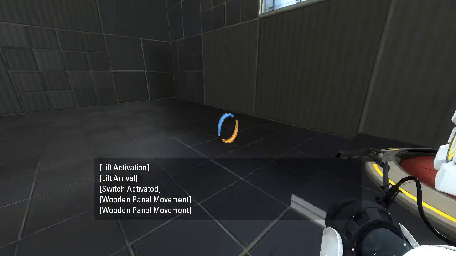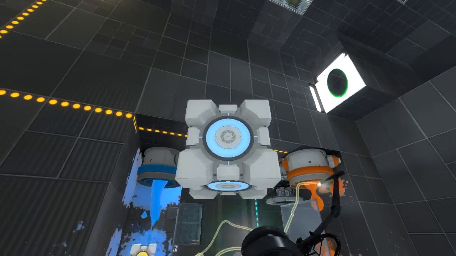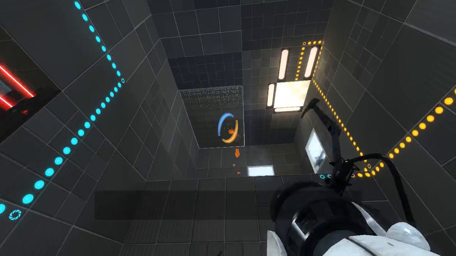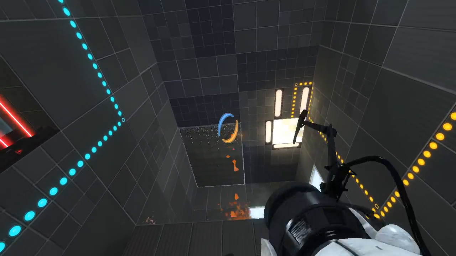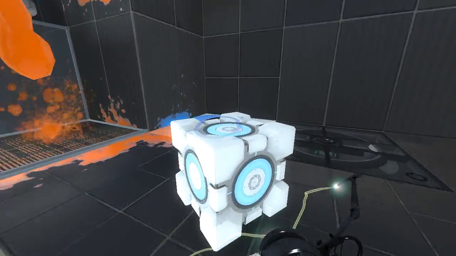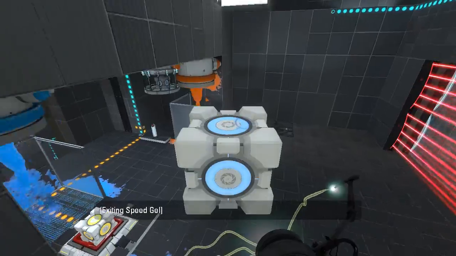What did that do? Oh, it turned on the orange gel. Okay, good. I should've stayed up. Oh good, there's a portal surface up there, yes! Awesome, good. Okay. Alright. I'm not sure how I expect this to work, actually. Oh! I know exactly how.